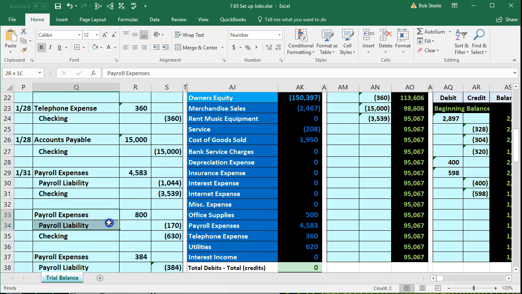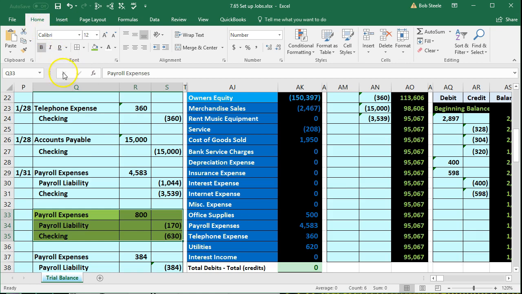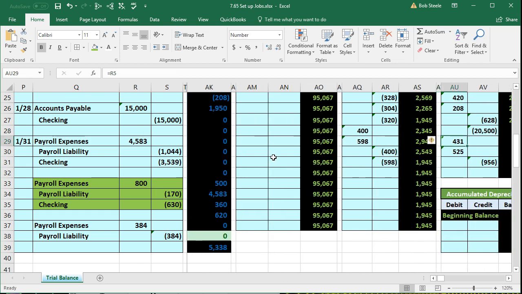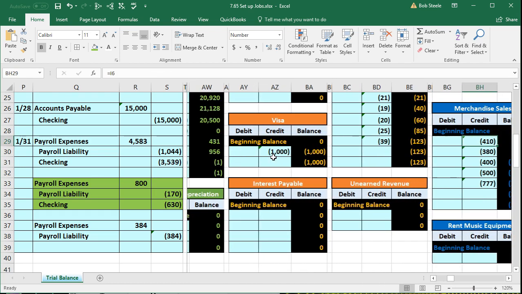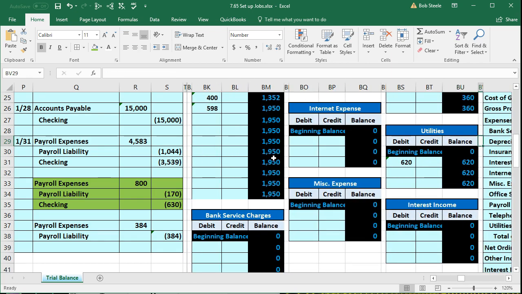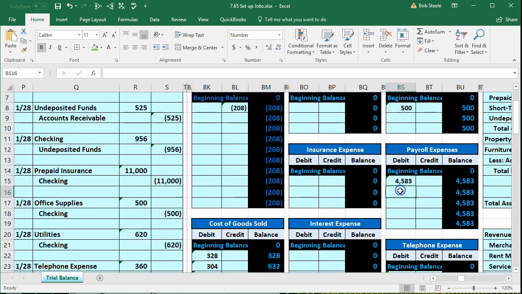Then we're going to make this one green. I'm just going to highlight this, right click, and make it green. We can also find that if you're on a different computer up here in the colors. We'll then record this same thing. So here's the payroll expense, which is way down here. So it's going to be way on the right hand side of our general ledger. So I'm scrolling all the way to the right till we see these blue accounts, and we're looking for the payroll tax expense, or payroll expense, I should say. There it is, payroll expense.